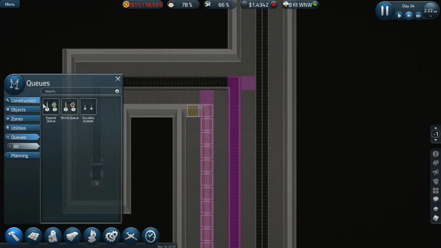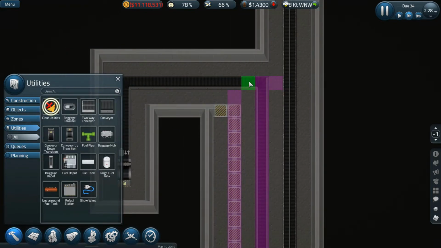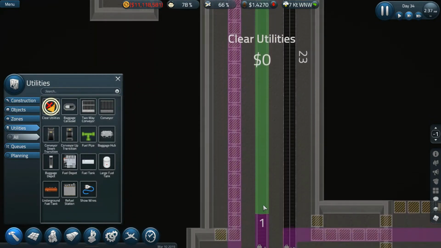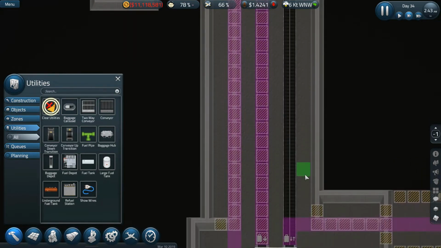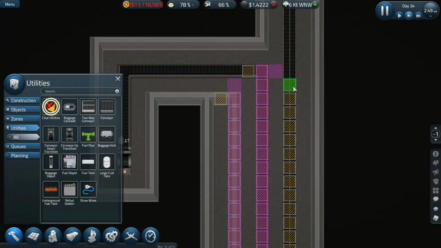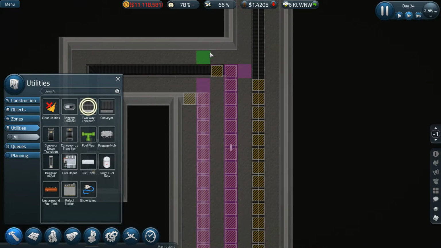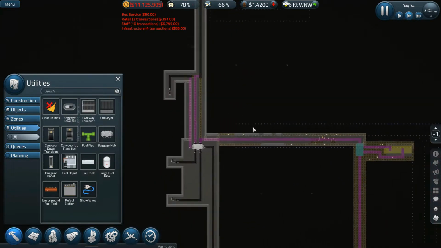Let's go into utilities, clear utilities. I need to get rid of that, this whole line, and this whole line. Well, hang on. I just need to get rid of this whole line and get rid of it to there. Okay. And then I'll have, which of course can't place anything down yet, but I will be able to here in a little bit.